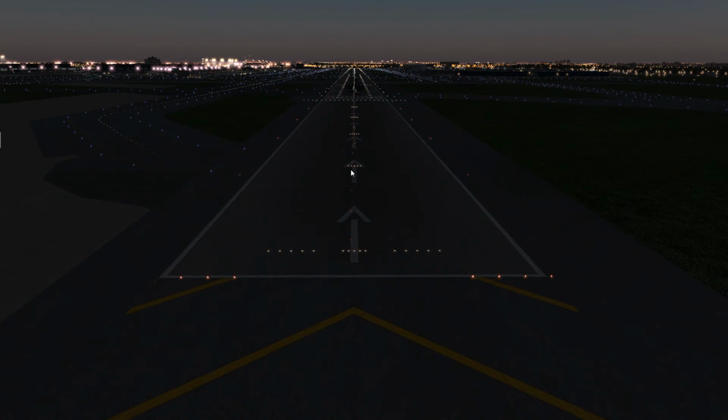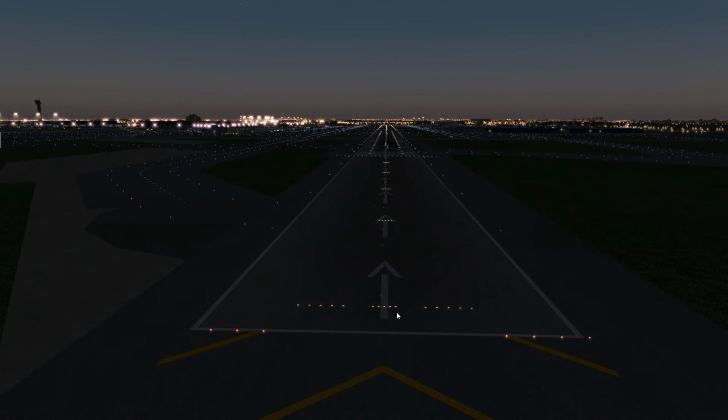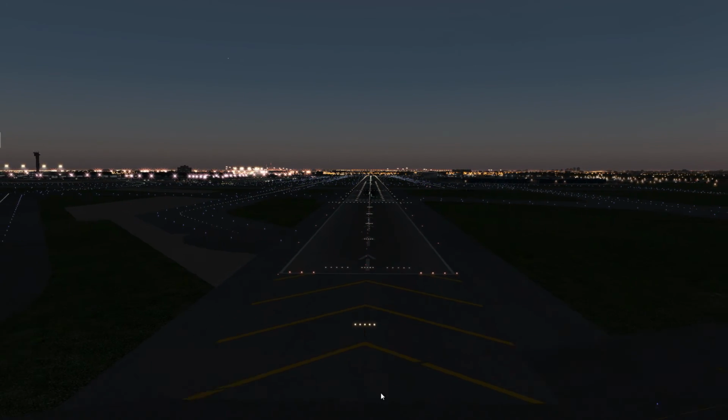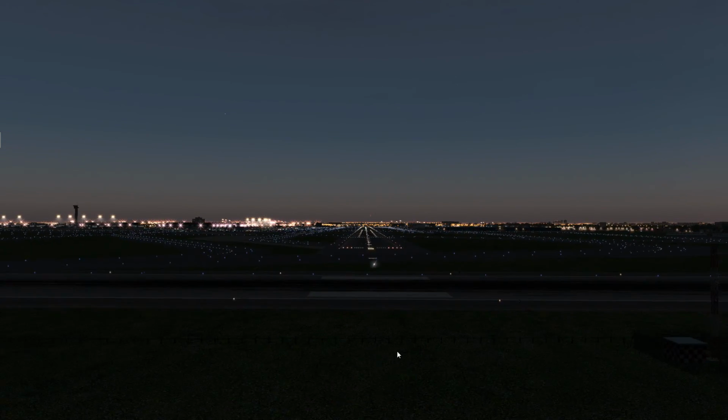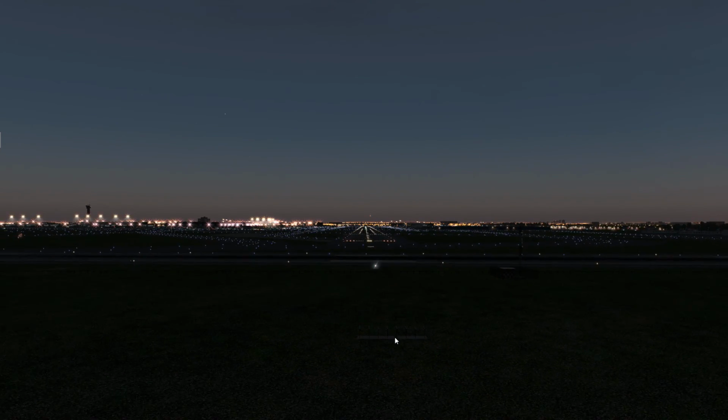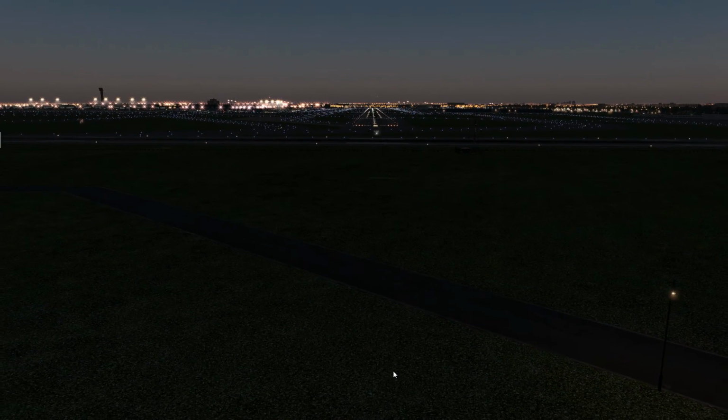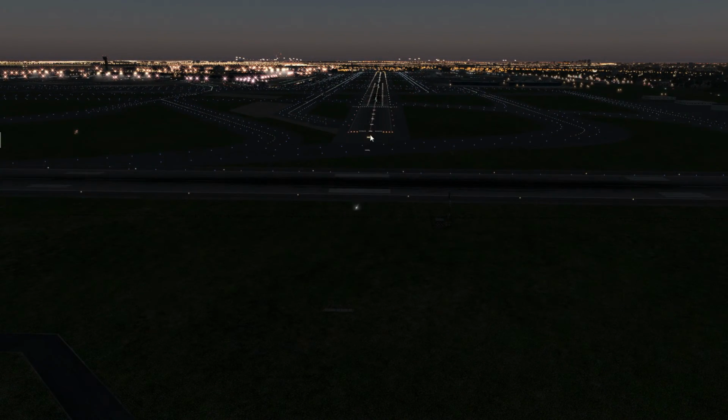So we've already had a look at this. Then 4, 3, 2, 1, threshold. So that is another approach system. I think that one's called Simplified Short Approach Lighting System with Flashing Lights. But I don't see that as long as it is, because it only looks like it's 1,000. Is it 1,000 feet? Hold on. We've got this at 500, 600, 700, 8, 9, 10, 11, 12, 1,200 feet. So that is only for 1,200 feet, and the lights are only shown there.